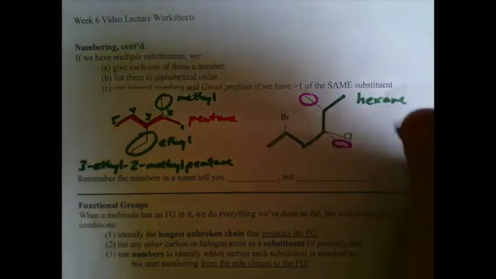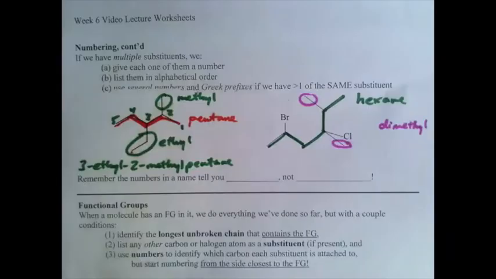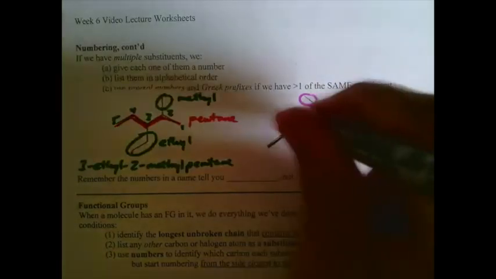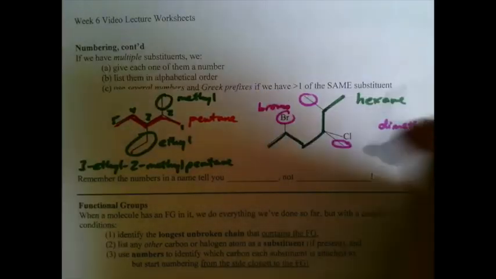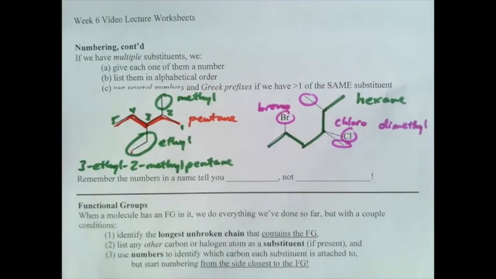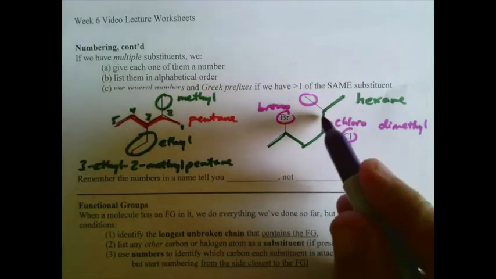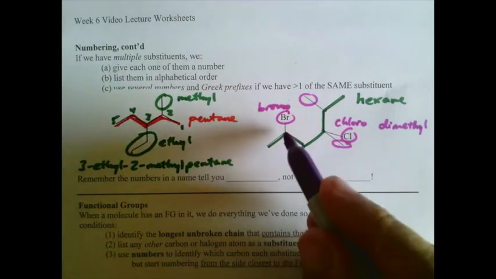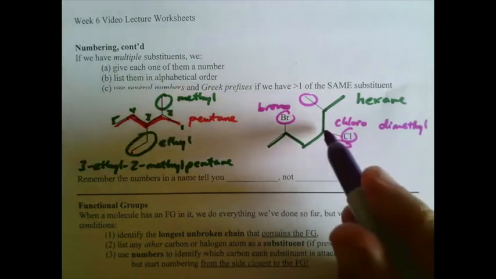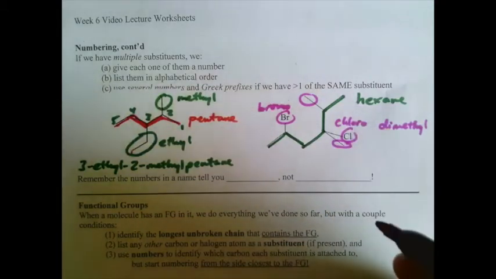So this is a situation where you would say it's a dimethyl molecule. You've got 2 methyl groups. You've also got a bromo and a chloro. Lastly, if I want to look at where to begin counting, here you've got something at the 2nd carbon from this side. You've also got something at the 2nd carbon from that side. So that's a tie you can't break. But the other 2 are closer to the top right. So we'll start counting from the top right to figure out where these are.